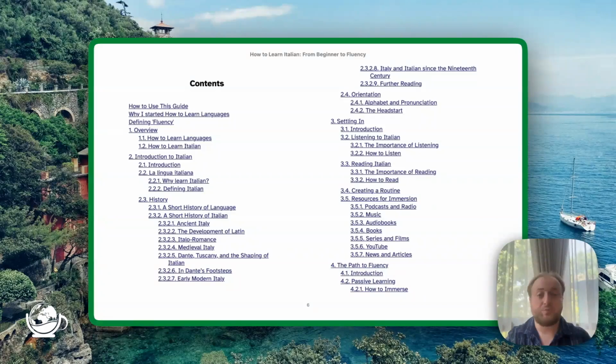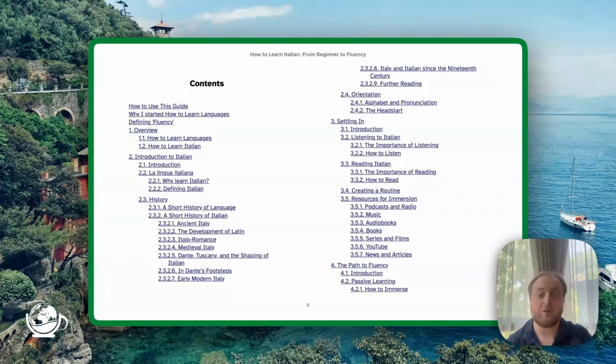Now, the overview, the first part of the guide, I'd recommend reading that, whether you're wanting to use this guide as a follow-along or as a reference tool, because the overview explains the fundamental principles for learning languages and some of the more controversial aspects of language learning and how to apply that to learning Italian, such as whether you should study grammar in isolation or not. And just in case you're curious right now, it's up to you with grammar. You can study it in isolation if you enjoy it, but you don't have to at all. So I'd recommend reading the overview regardless of how you're wanting to use this guide.